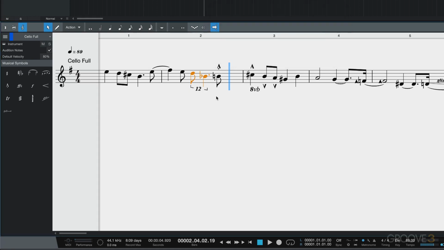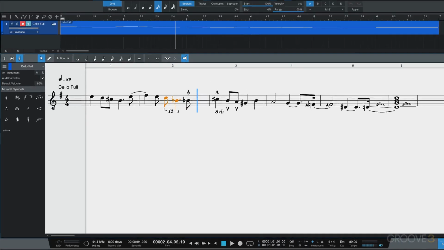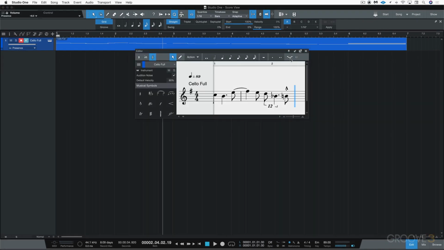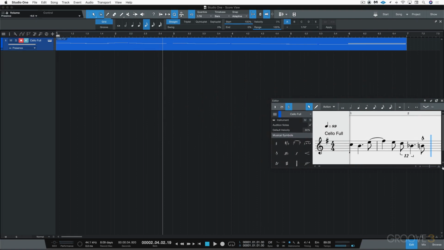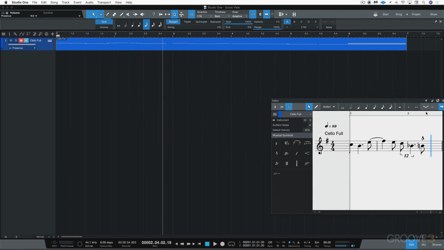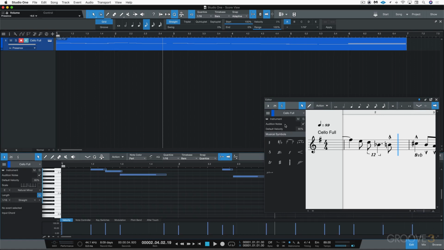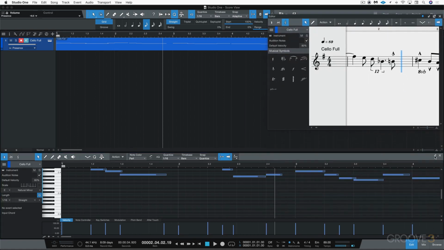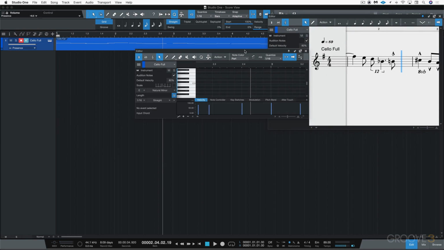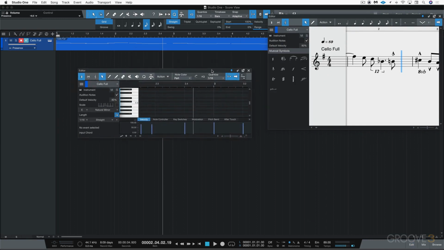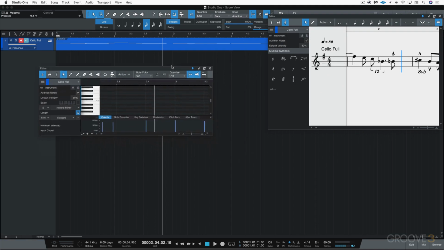Now, as with the other editors, we can detach this, and this is great for setting up some custom views over here. For example, maybe I'm going to pin this so that it always stays on this part. In this particular case, it's the only part in this song, but that's irrelevant. And then I'll hit F2 again and maybe detach the piano roll view over here. And I can pin this as well, and have these set up side by side.